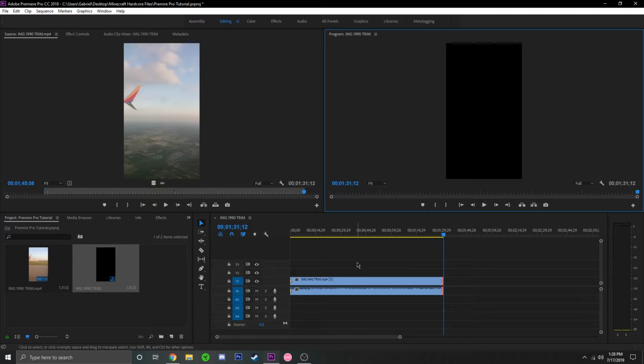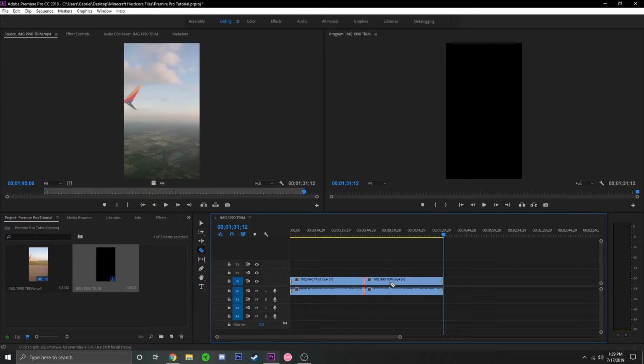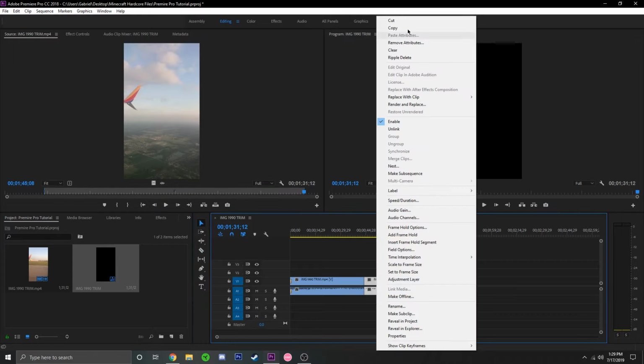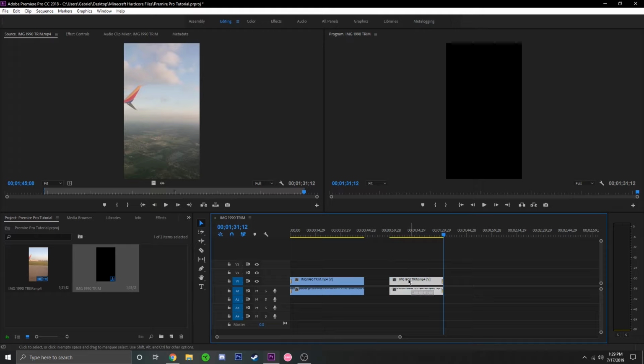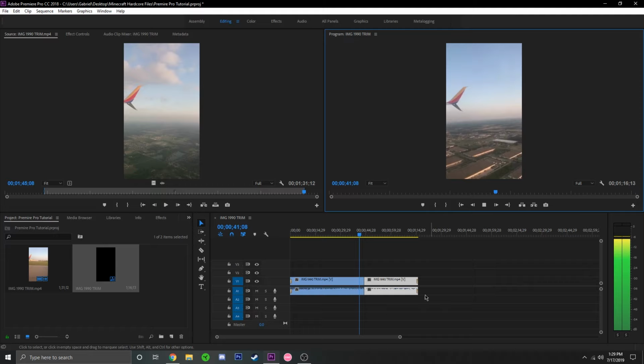All right, now the next thing I'm gonna show you guys is how to splice the video or cut in the middle of the video. So let's say you don't want this little section right here, right? All you have to do is either come over here, click the razor tool, or hit C, and you can just cut the little section out. So from here, let's say to here, we don't want that. Go to our selection tool, right click, and you can just hit cut. Now just move this right over here, and we have a seamless cut.